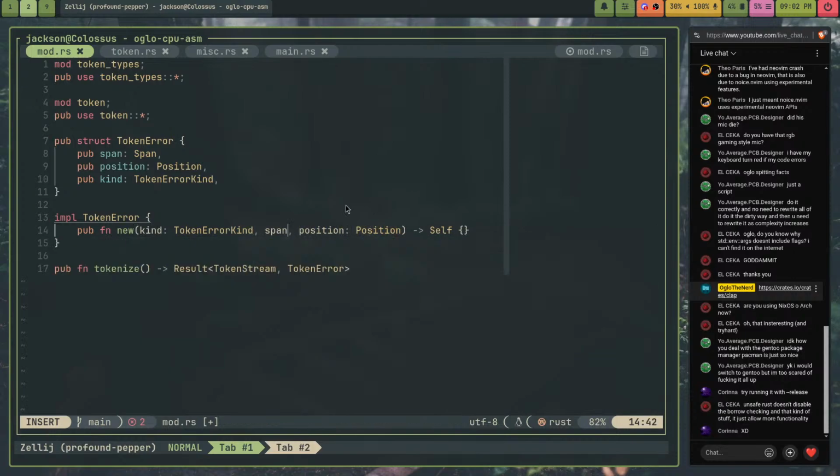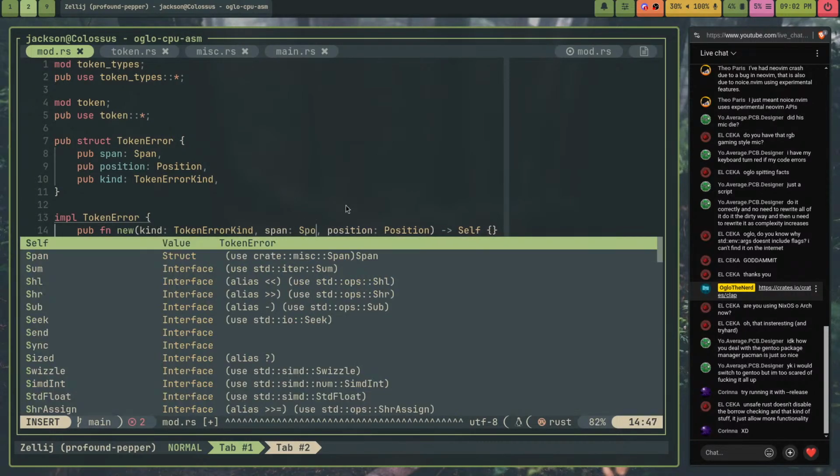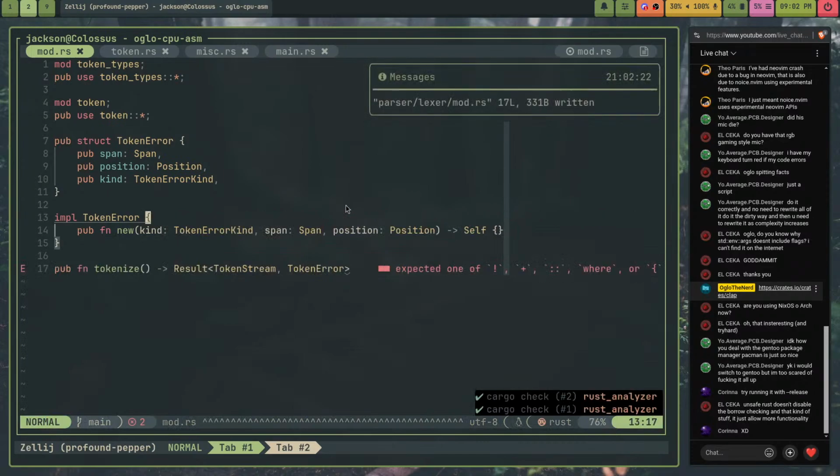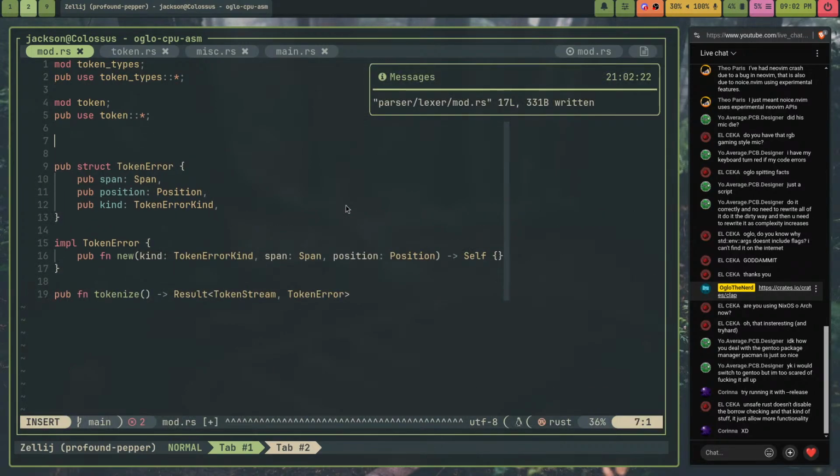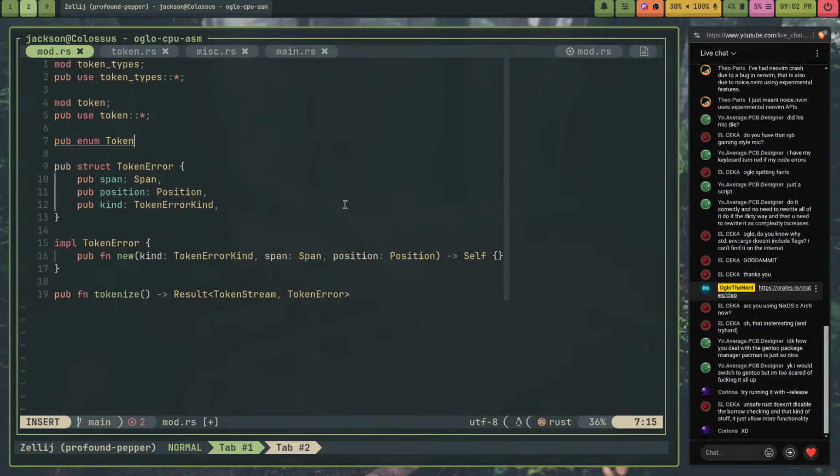This needs to be span. And I'll define TokenErrorKind up here. So pub enum TokenErrorKind.